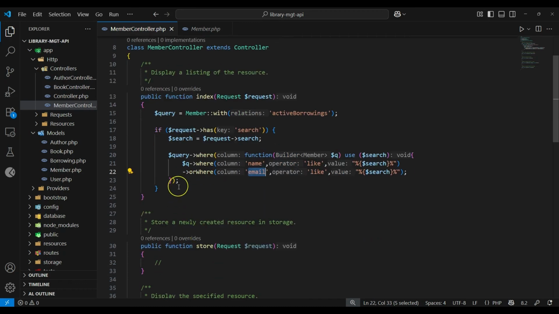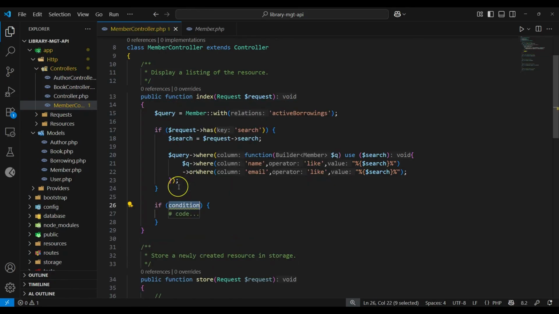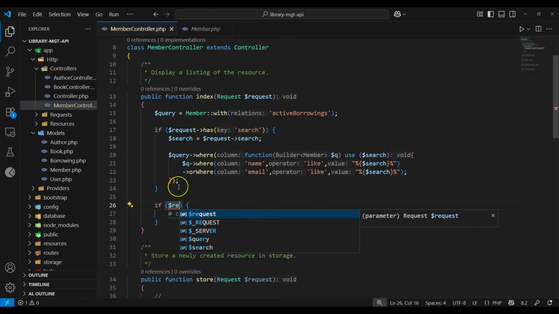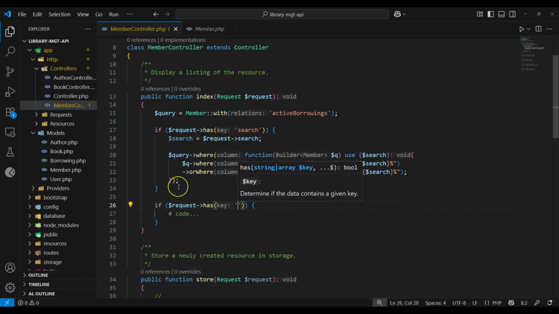Okay. And then after that, we need also to be able to filter our members by using their status. So here I'll check for request, if has status. Okay, status.